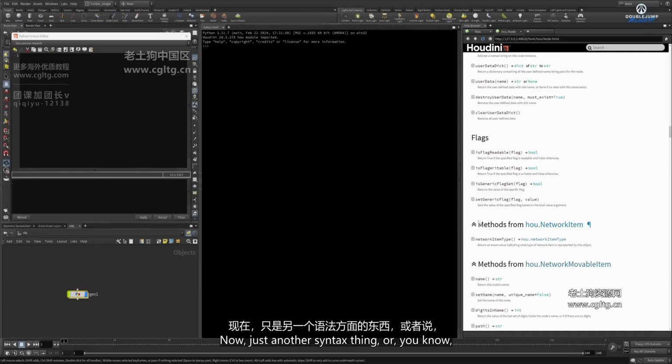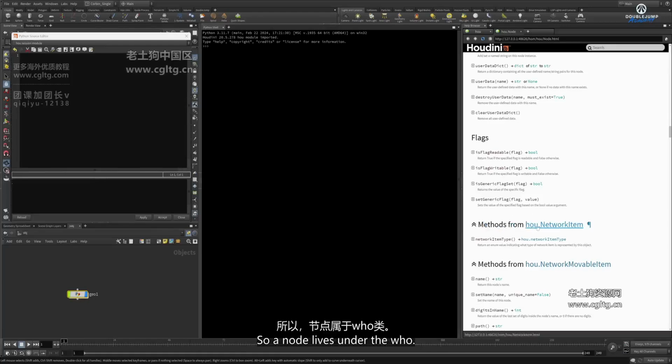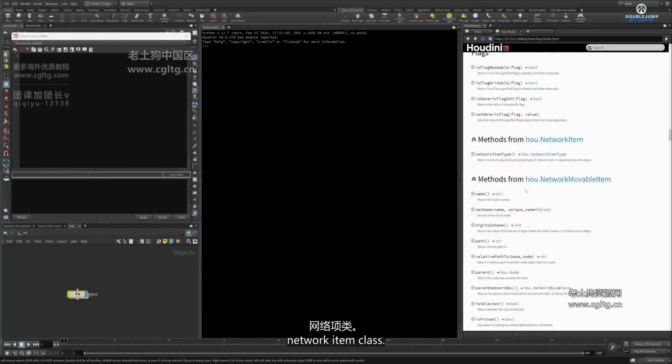Now, just another syntax thing, or how to read the help browser properly. I want you to see that these double up arrows mean that these are methods that are inherited from a parent class. So a node lives under the hou.networkMovableItem class, which itself lives under the hou.networkItem class.